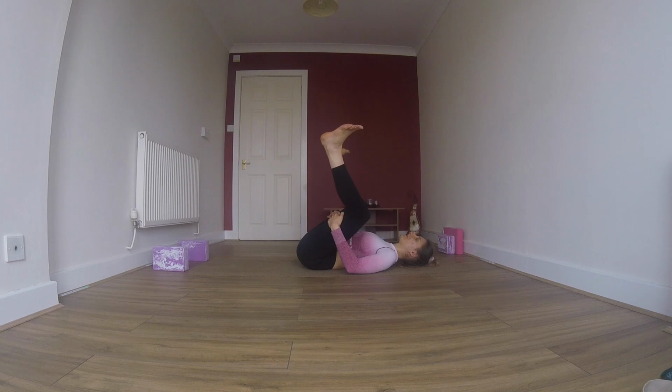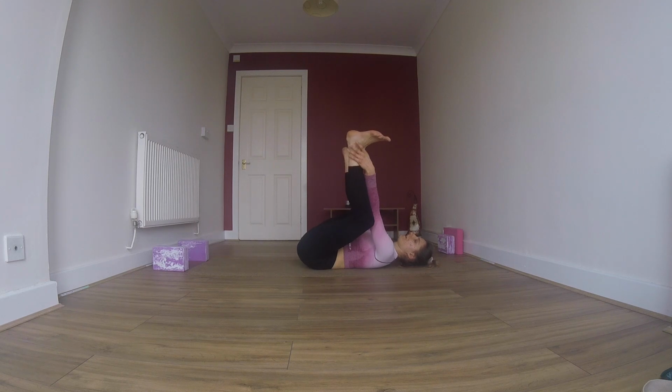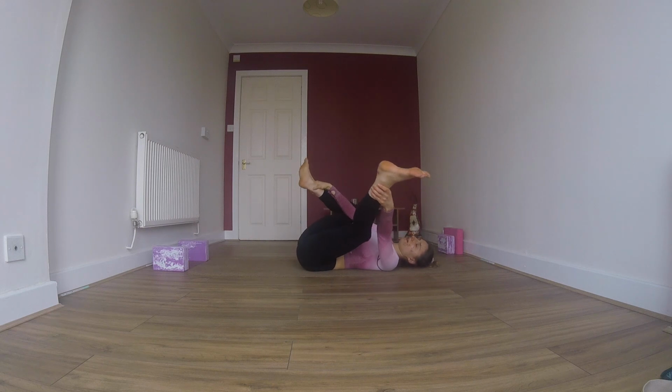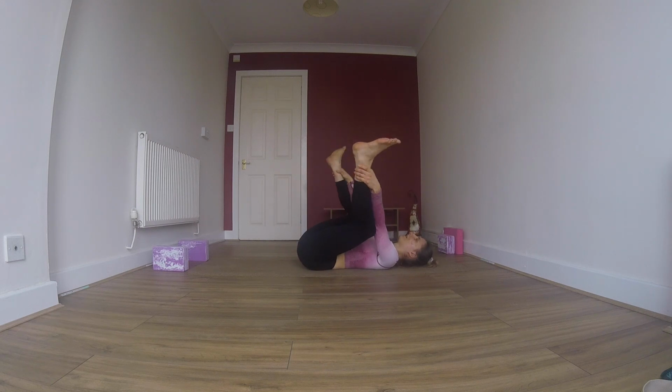Option to keep the hands on the thighs or reach up towards the ankles or the outer blades of the feet or the shins, wherever feels good in your body today. And just start to rock from side to side here, releasing the back. You may want to lengthen one leg, you may want to lengthen the other. Just have a bit of a play into your happy baby. Releasing that back out.